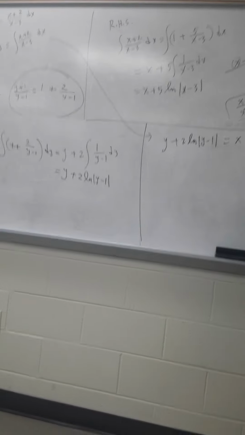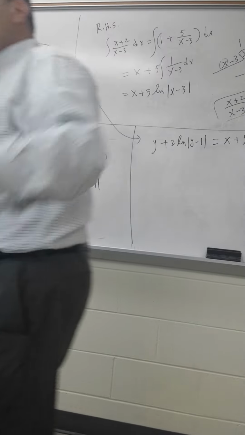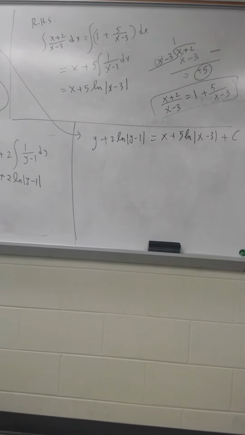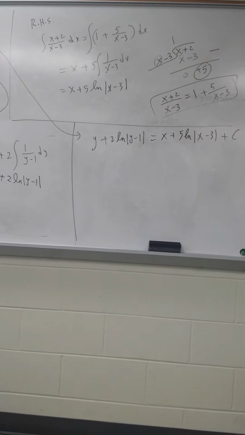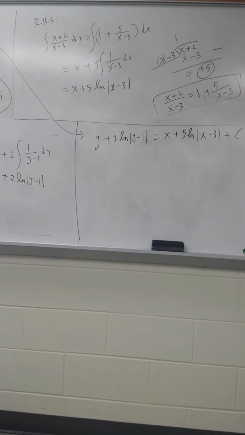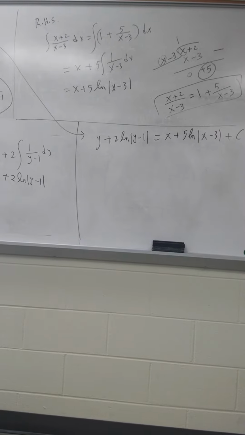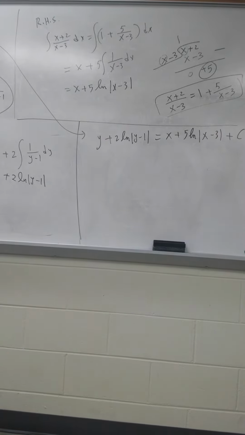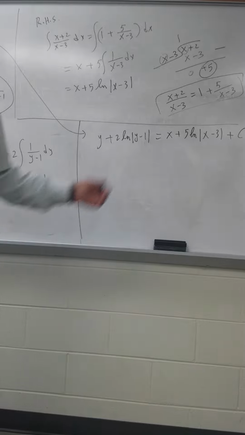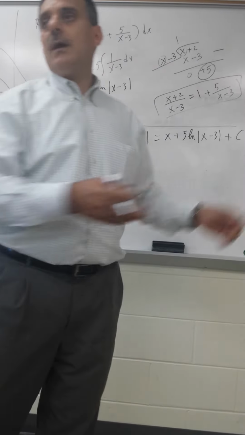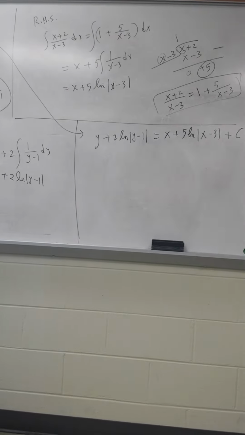And don't forget C, the constant. You have to add it to one side of the equation. So there is no point in putting c1 on this side and c2 on the other side, because c1 and c2 are constants. At the end you can combine them and call that constant c and put it on one side of the equation. And that's the final answer.